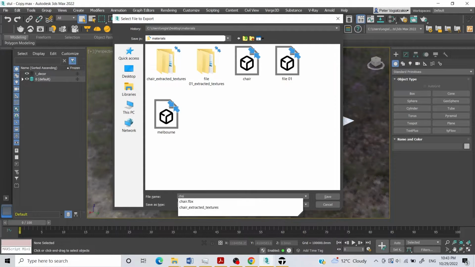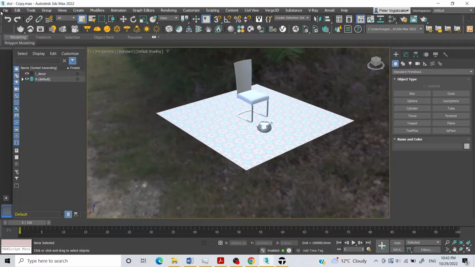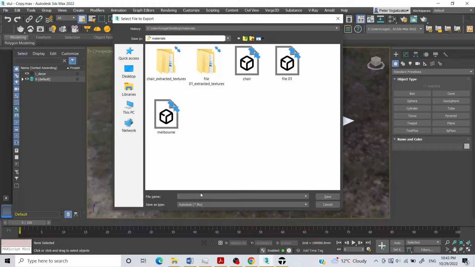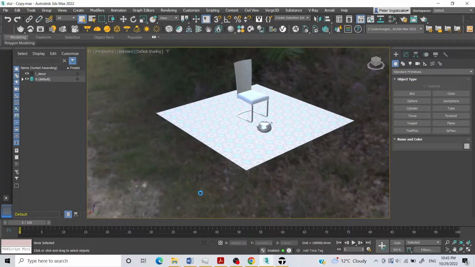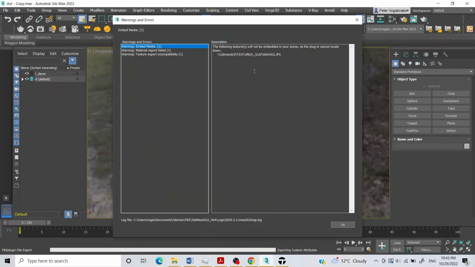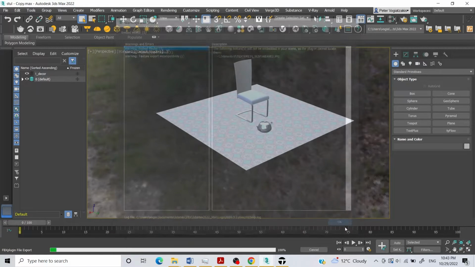I'll name it chair, which I've already named it. Go save. And tick these boxes over here. After that, click OK. Click OK once again.